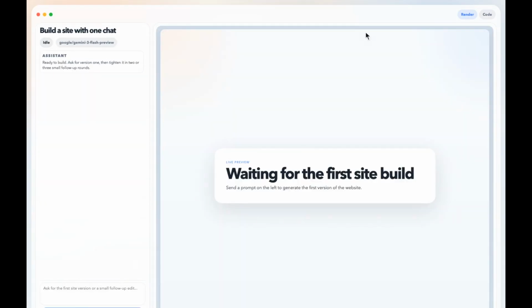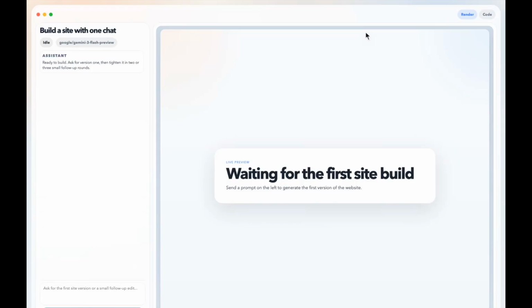In this session, we're building a simple website for a local business called Cedar Lane Hardware. I want to walk through it the way a beginner actually needs it explained. What you're looking at, what to type first, what the agent is doing while it thinks, and how to know what to change next. The interface is simple on purpose.